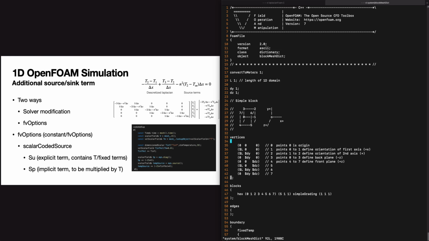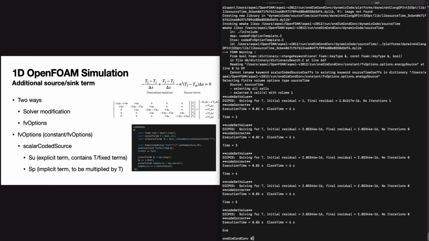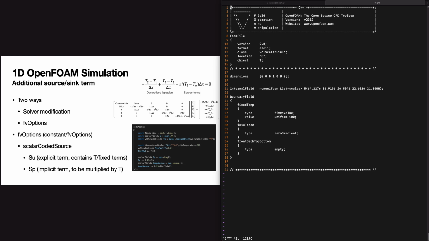And then we can run laplacianFoam. In the first time step, OpenFOAM will compile the coded source term. In this case, the solution is very fast because we are using very few cells here, and we can directly see the results in the last time step, which is 5 here, and look at the T.